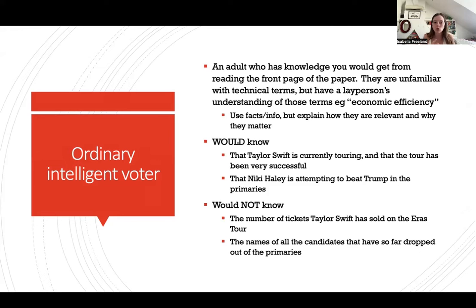This means that you absolutely can use your own specific knowledge, your own facts, your own information, but you need to explain how they're relevant and why they matter. So you can't just assume, for example, if you had a debate about Russia-Ukraine, that the judge knows the intricacies of how long-range missiles work. You need to explain why they're relevant, or even the moral quandary around military drones. Those things need to be explained. You can't just assume that the judge will know everything.